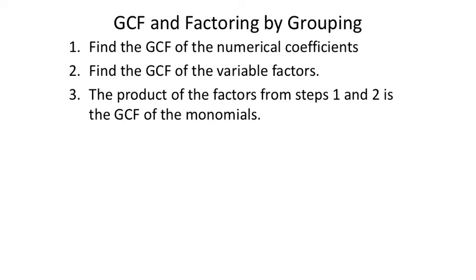So, greatest common factor in factoring by grouping. Whenever you factor, and right now we're just getting used to these rules, factoring by grouping, or just factoring in general, whenever you look at a problem, and I know I didn't really emphasize this before, but I should have, you should always look to see if you can factor out any greatest common factor first, okay? Because if you can, you need to factor that out first and then look at what's left over. Because remember the whole purpose of this section is that the leading coefficient is a 1, a phantom 1, right?